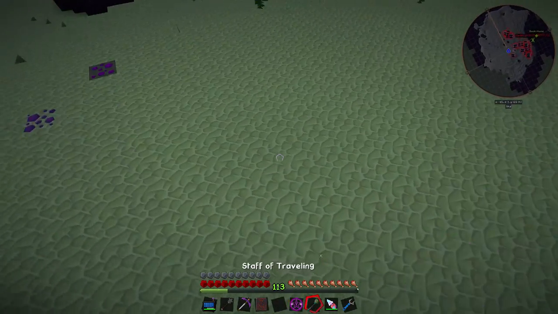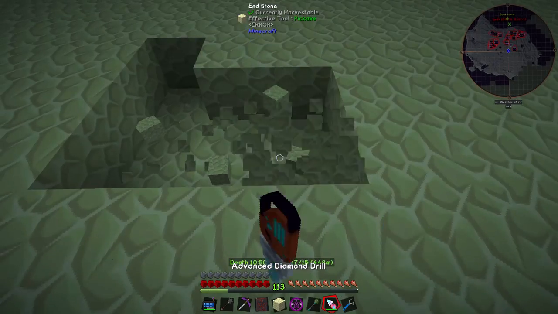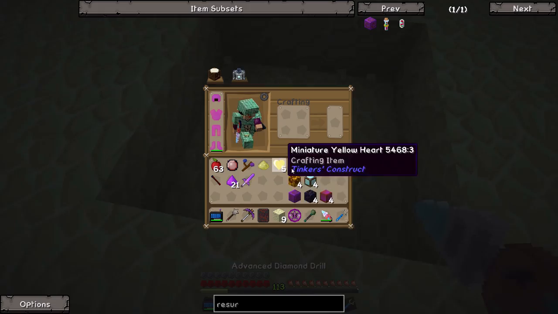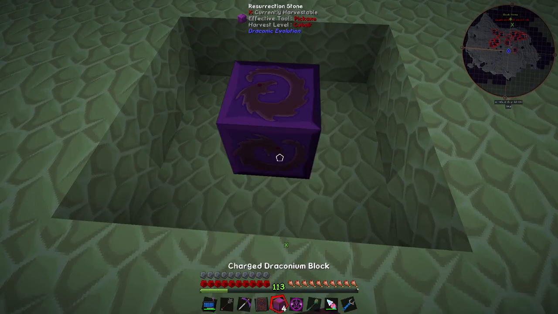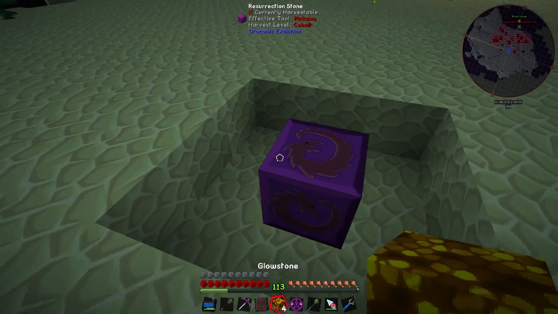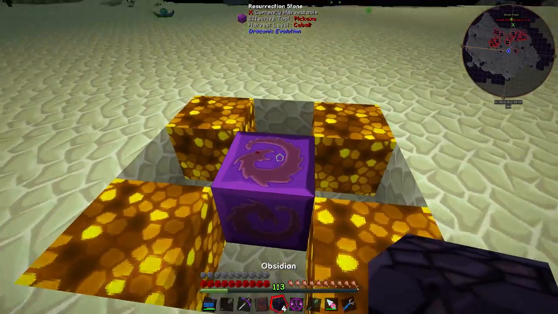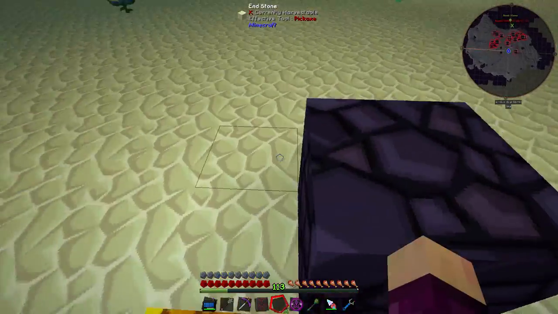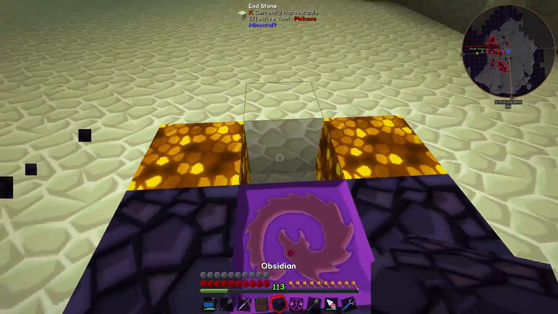So, the ritual looks something like this. We need a 3x3 hole in the floor, like so, with the resurrection stone smack bang in the middle, like that. And then around it, we need four glowstone in the corners, like so, with four obsidian in between those. And I think it's combined this, right? Yeah, easily. Cool. We'll take that, put you down there.